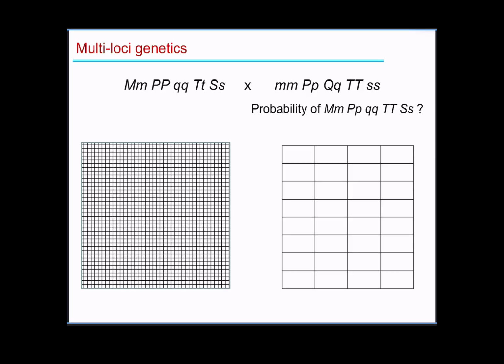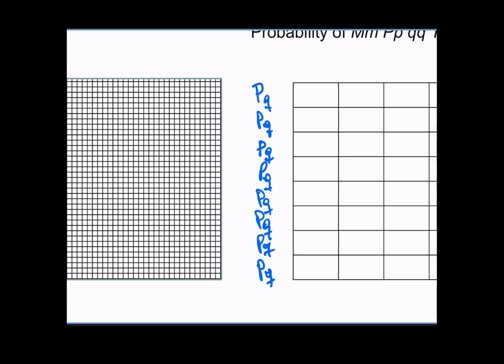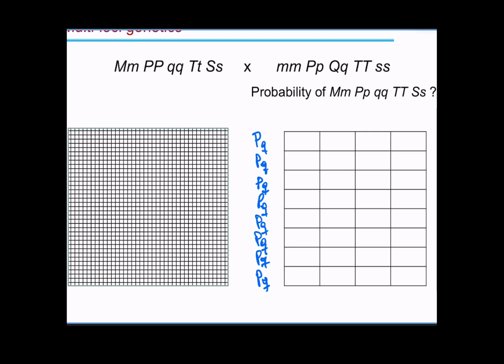So we'll go ahead and write that. We'll do PQ. Cool. We took care of the easiest ones. What about the M? The M locus is heterozygote, so half the gametes will get the dominant, half of them will get the recessive. And I personally prefer to start broad, right? So I'm going to do top half dominant M, bottom half recessive M. So I will go in and do capital M, capital M, capital M, capital M. That's half the square. Recessive M, recessive M, recessive M, recessive M.